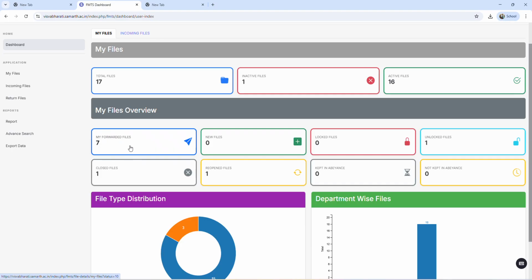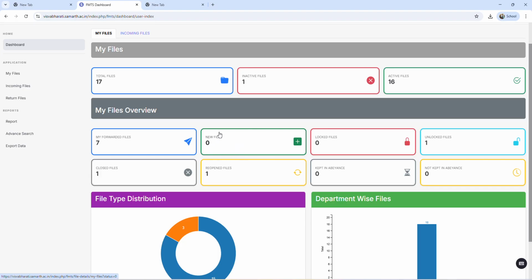Here my forwarded files means the total number of files we have created and forwarded to any other department or any other offices. Then it is shown in my forwarded files.